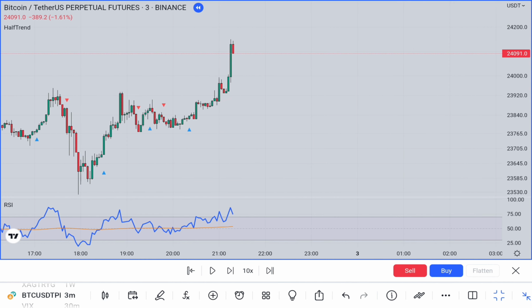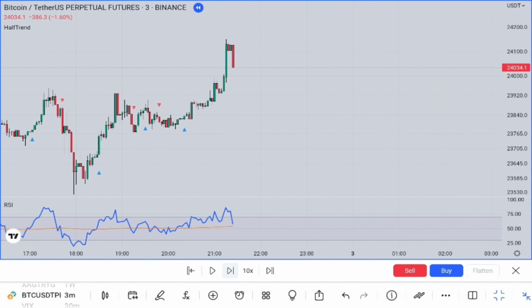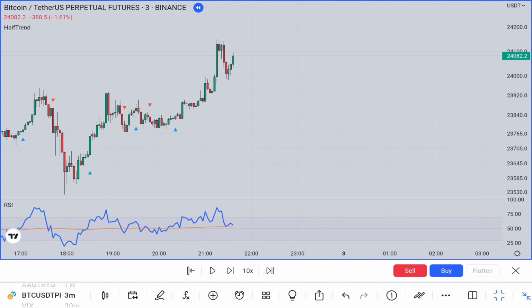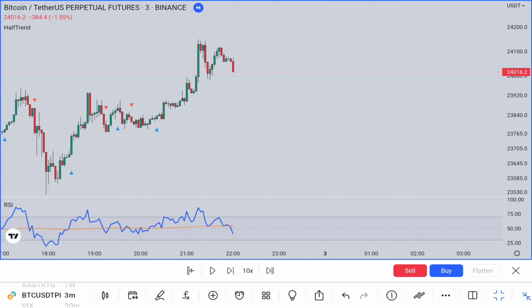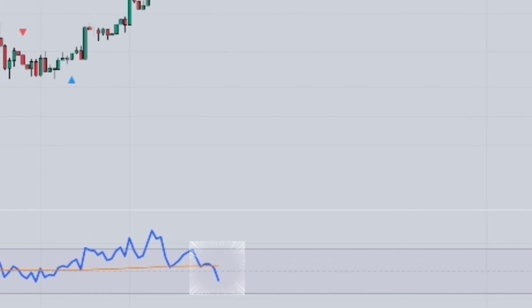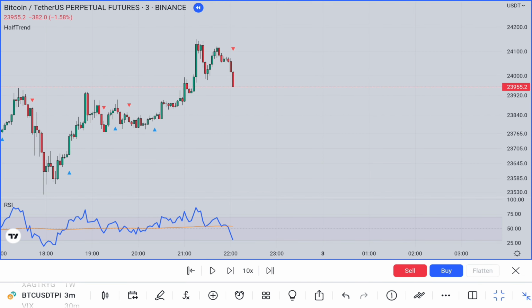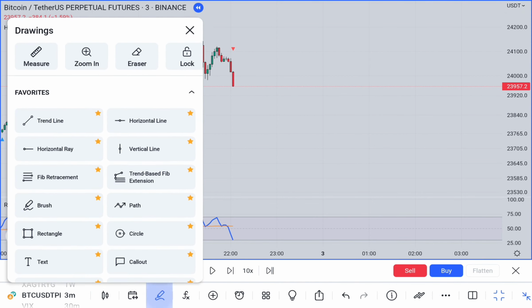Another short position example. As you can see, the RSI line went above 70 and turned down again. And here it crossed both the orange EMA line and also 50 down. We are now waiting for the red sell arrow for final confirmation from the Halftrend indicator. And for final confirmation, the sell arrow appeared a candle later. We enter the trade with the close of this candle. Our target is twice the risk ratio.